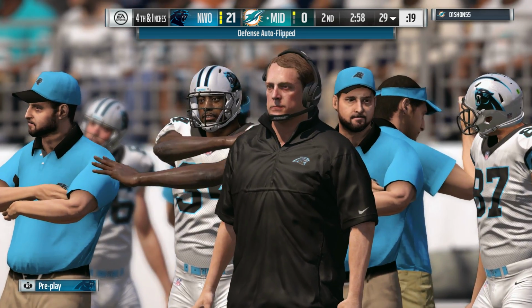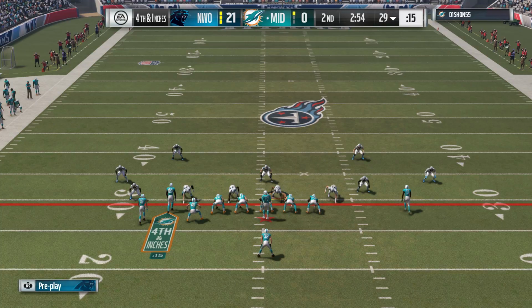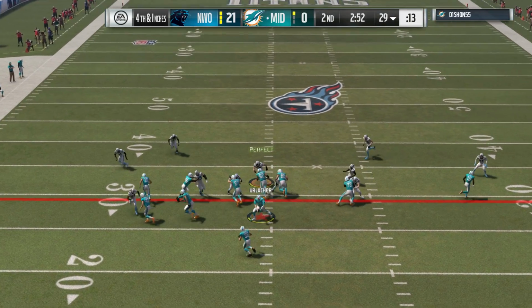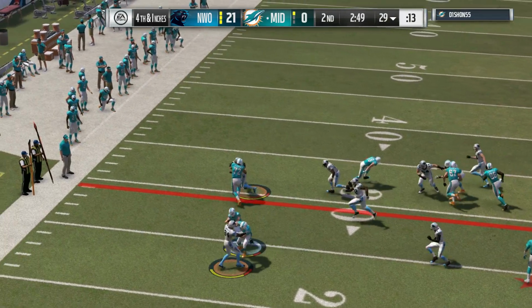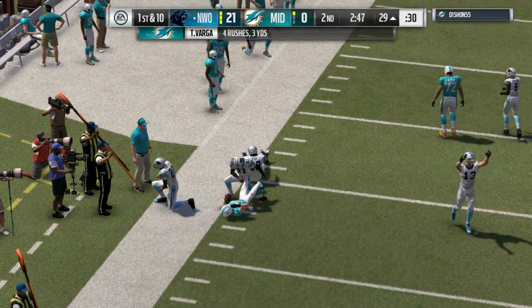So in their own territory, but they only need a few inches, so they're going to opt to go for this thing. We'll see. Maybe a surprise pass or run. What will they do? We're about to find out. 4th down. So certainly an interesting call there to go for it.